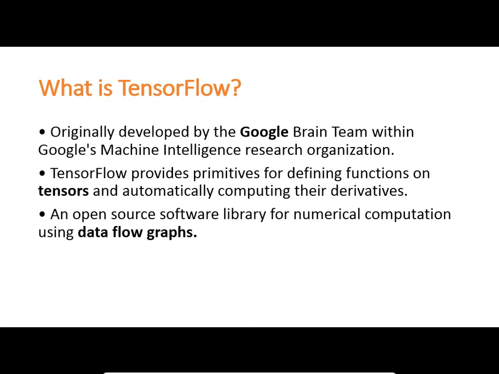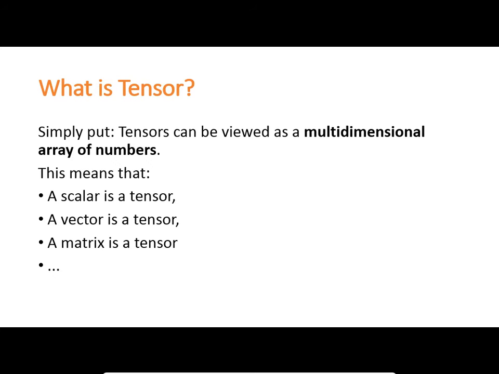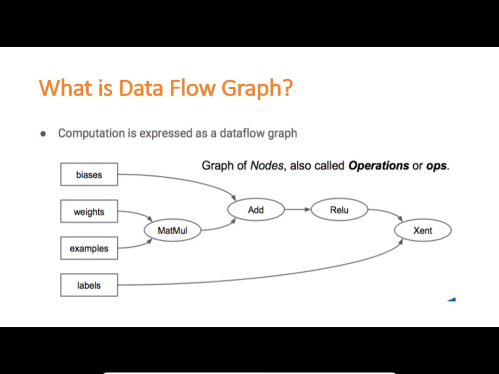And TensorFlow is an open source software library for numerical computation using data flow graphs. And first, let's see what is a Tensor. Just like what we talked about in Tuesday's presentation, we can simply treat tensors as multidimensional arrays of numbers, and a scalar is a tensor, a vector is a tensor, and also a matrix is a tensor.